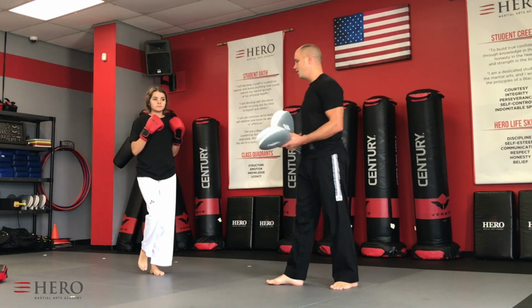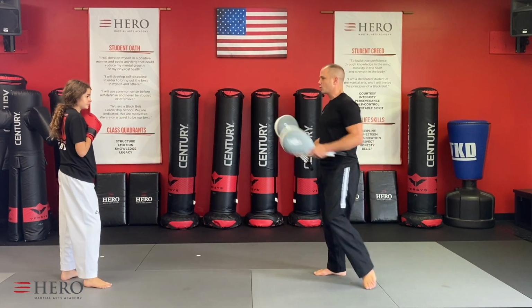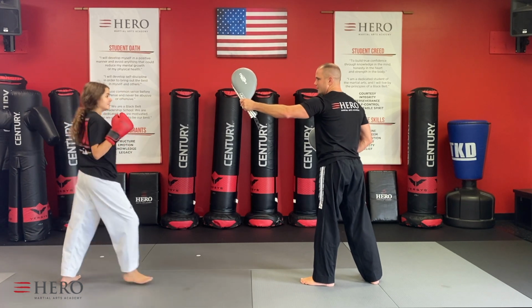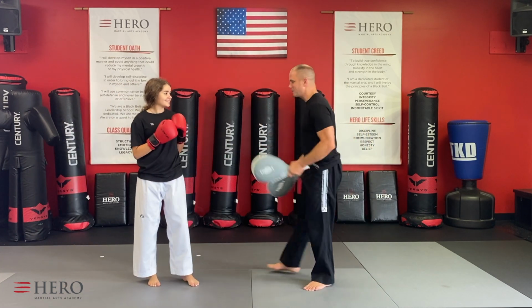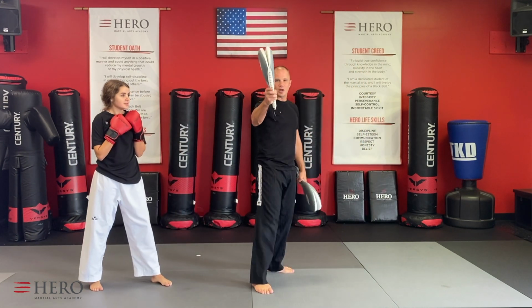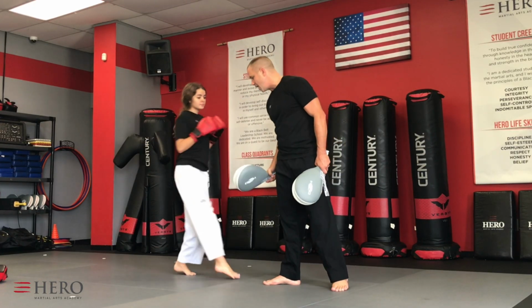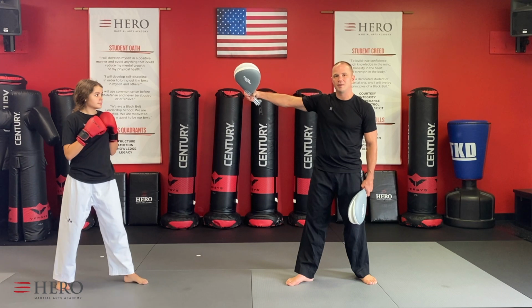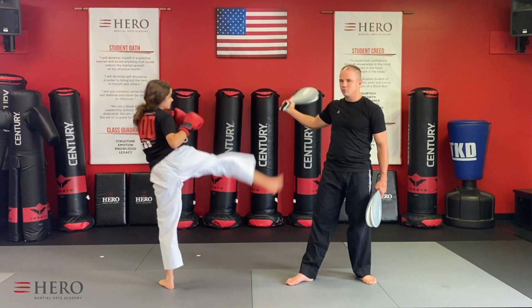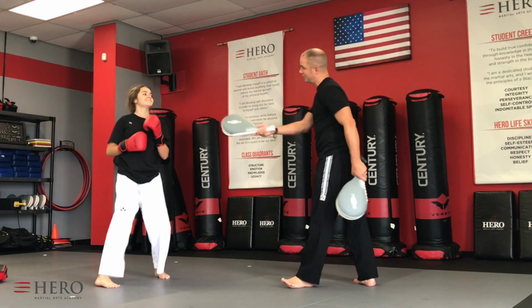And then spinning hook kicks and round kicks, kind of all the same thing. Let's go round kick, back leg, round kick. Just round kick to the target. There you go. And then spinning hook kick. You're just holding it straight up. The only time you turn it in is when they're going to do the round kick to the body. If she's going to the head, I don't need to turn it in because the nature of the kick, we're turning the hip over, so you can just hold it straight. Same thing for spinning hook kicks. Her favorite. That was a good kick.